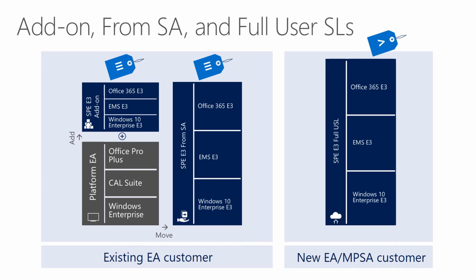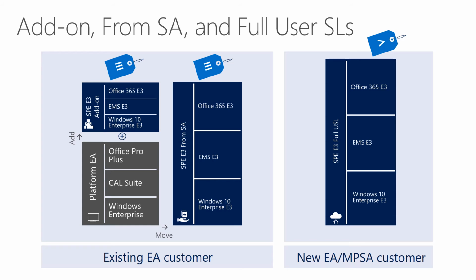My next one is a customer who has Office 365 E3 and wants to move to SPE. Now, what do they buy? Well, this is easy actually when you know the answer. They just buy the other components of the suite. So in this case, they would buy EMS E3 and Windows 10 Enterprise E3, and they're considered to have the full SPE suite, in fact, with all the benefits that it brings as well.